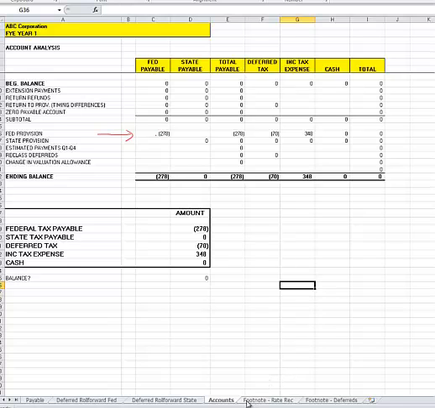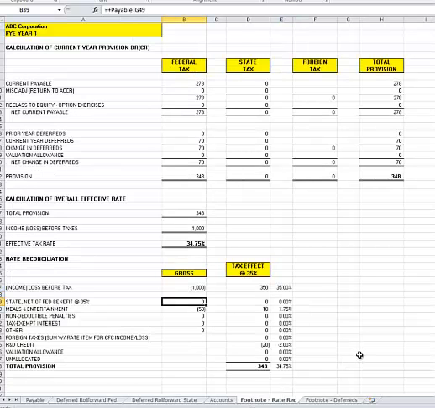Alright, the last tab I'm going to show you is the Footnote Rate Rec tab. So this tab is going to give you two key tables that will go in your footnote. The first table is the summary of current and deferred provision. Okay. And so if you, again, remember those numbers from that payable tab, this is my current liability that came off that third column. And so the current liability will in turn become my current expense.